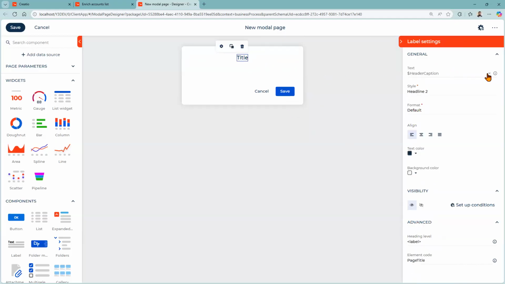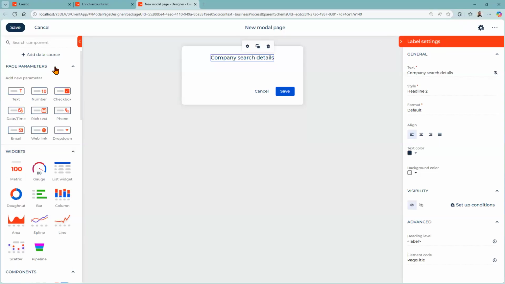And the title is going to be company details, company search details, something like this. And we will introduce new page parameters.